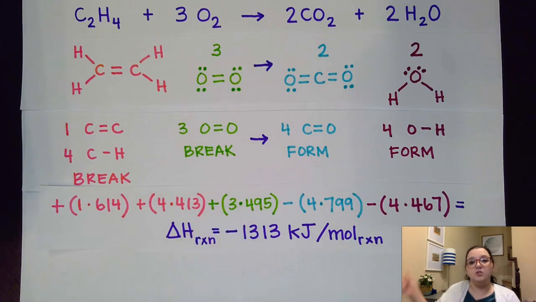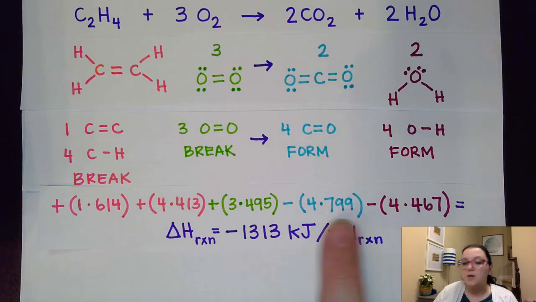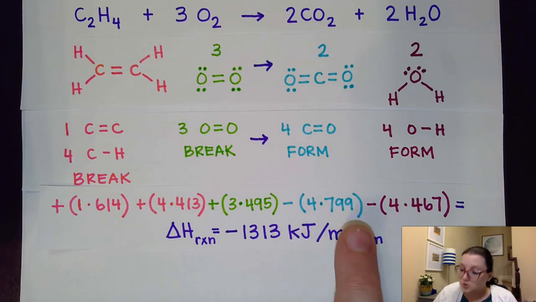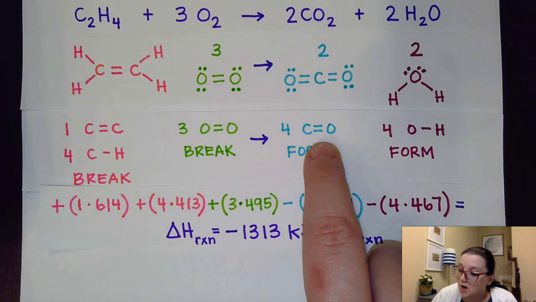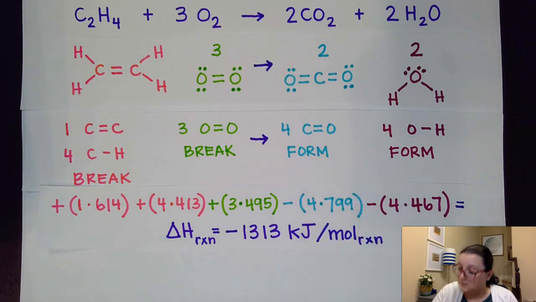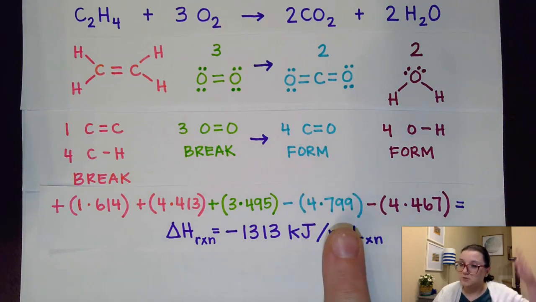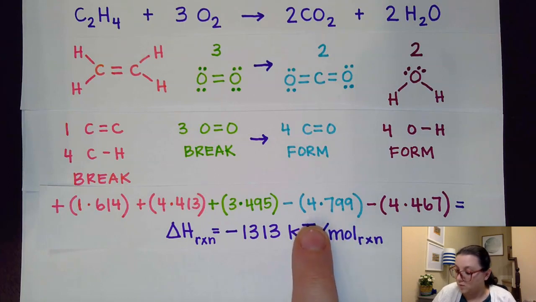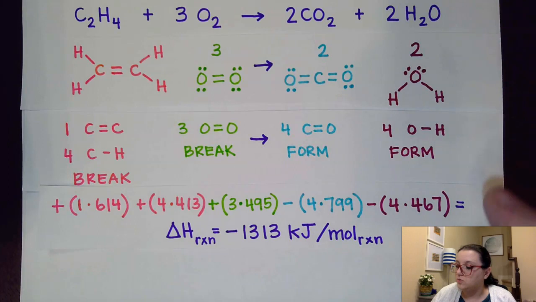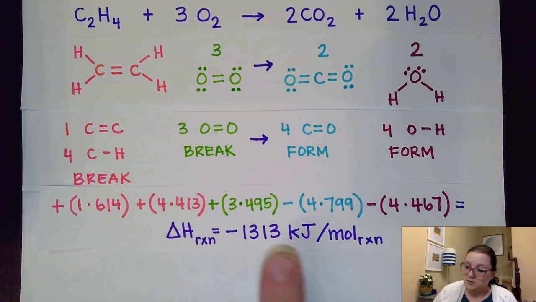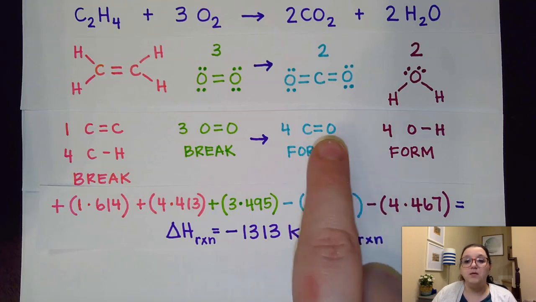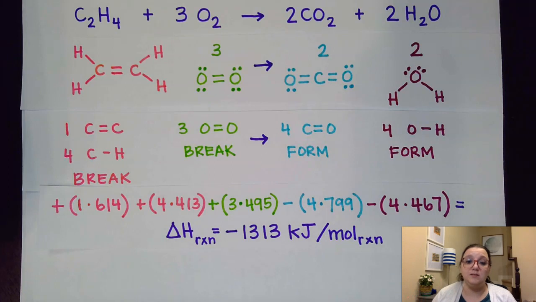But then when I transition over to the product side, you notice with these, I'm putting negatives. So for every carbon to oxygen double bond within CO2, I'm going to use that special value at the bottom of the table of 799. And then again, there were 4 of those bonds. And then for the H2O, that had a value of 467 for the oxygen to hydrogen. And there were 4 of those bonds. So again, I put those negatives there because when I form those bonds, I release that energy.